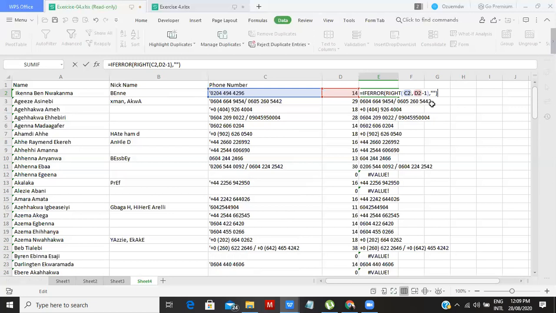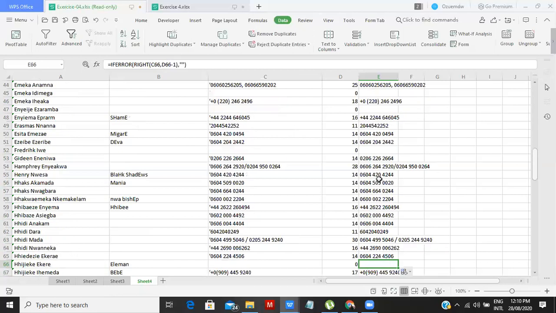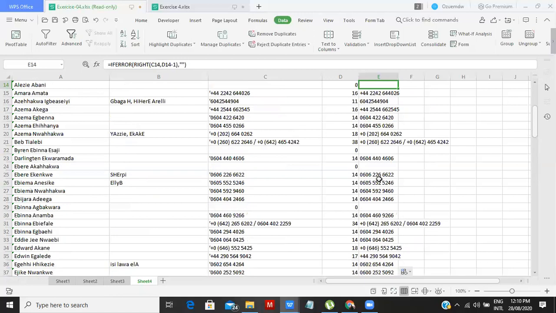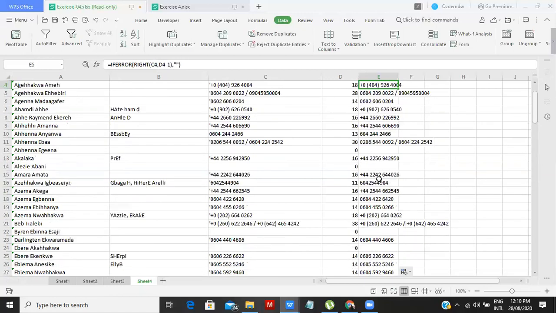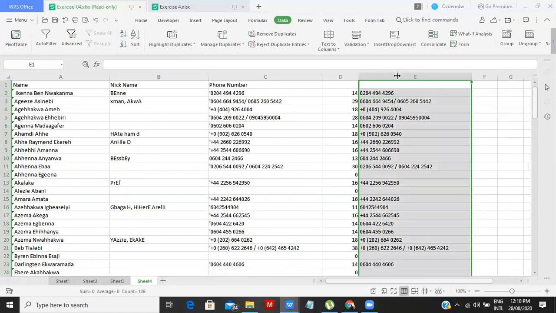The system is having a lot of issues. Okay, fine. So it has read it. So let's try it again. So you see that there's no error value anymore. Can you see that? There's no error value anymore. So I think the phone number is fine like this. Now, what you should understand is why you are seeing this number like this is because I used random numbers. But when they are proper numbers, you can actually use these numbers to work. You understand?